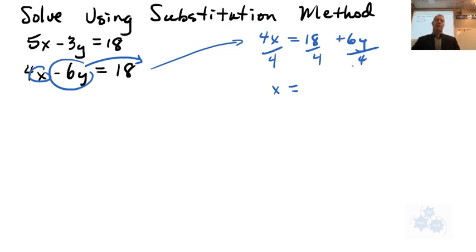Now, we're going to have some fractions here, aren't we? That's okay. If you want to work with decimals, that's okay. I'm going to work with fractions, because as you move into pre-calculus, you're going to have to work more with fractions, so I'll demonstrate that. So 18 over 4, what does that reduce to? 9 over 2, simplified. 6y over 4, what's that going to be? 3 over 2 y, okay? Sorry, that's plus. So we have some fractions here. No problem. It's going to be a little bit tougher.